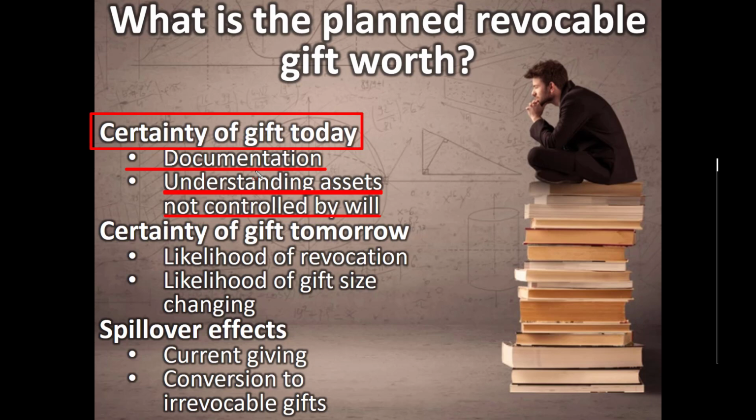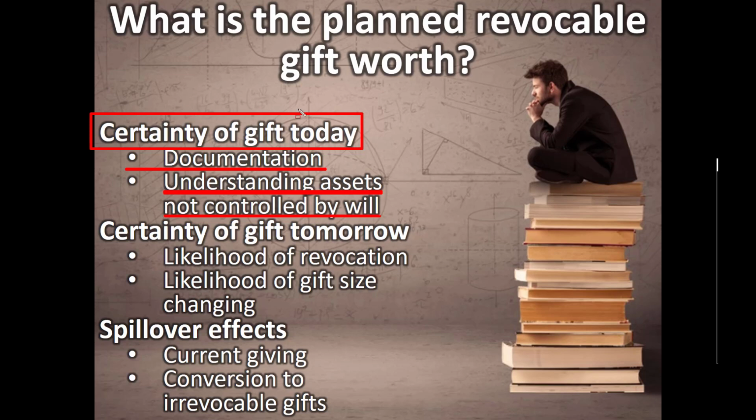But there's also this understanding of assets not controlled by the will, that if you actually have the will document of even a high net worth individual that names your organization with a very large gift, that will document may not control anything. And so it may be that even though you've been handed that document, and even though that will document hasn't been revoked, if the donor who handed it to you immediately died, you may still not get any assets or any gift at all, because it may be that will document doesn't control any assets.